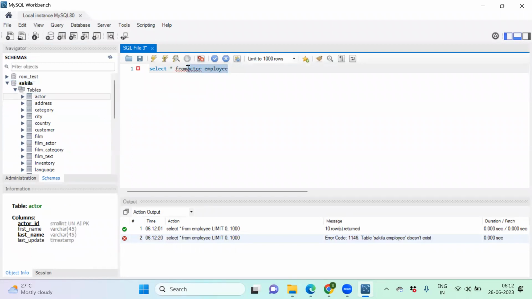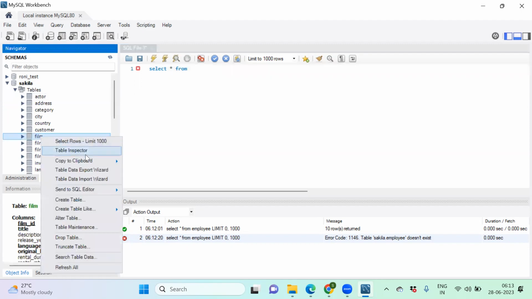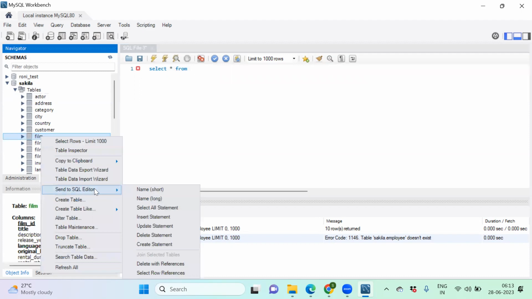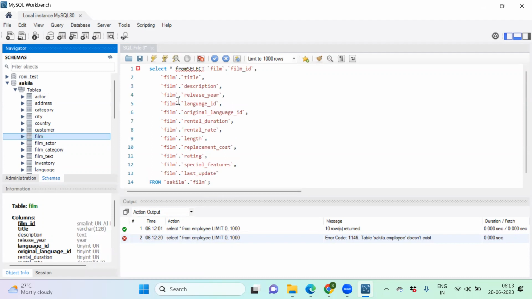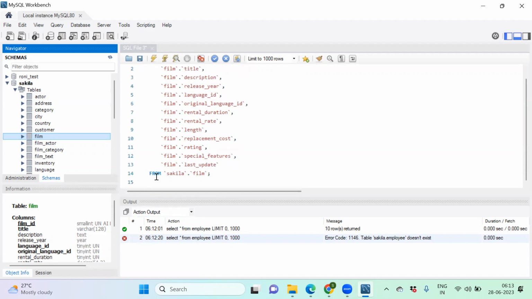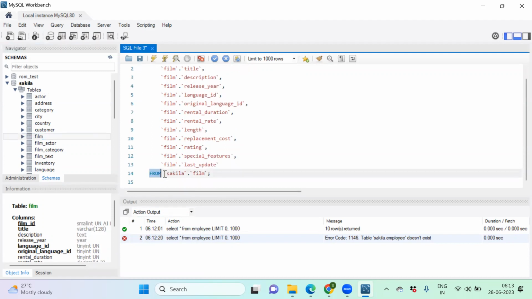Let me do one more thing. Suppose this one, send to SQL editor, select all statement. Over there, I'm just doing a select query. After the from keyword, you can find schema name dot table name.